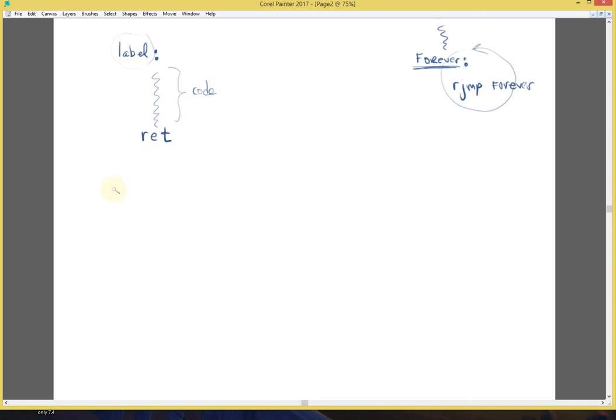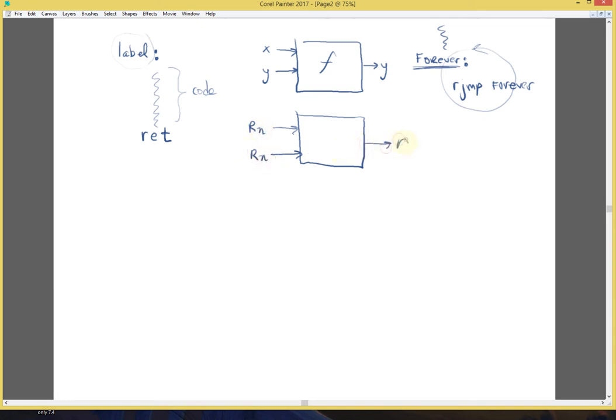let's say, again, procedures always take some data, so you need to designate some registers that you will use as data that will be consumed by the procedure. Alright, so in the previous diagram you saw that conceptually you have some variables, some information, and you have your function, and then you have y. Okay, in programming we do the same thing, but we don't have variables. Instead we use registers. So you can use some register here, and then another register here. Alright, and then you put the result in yet another register. That's all you have to do, and here's your procedure.